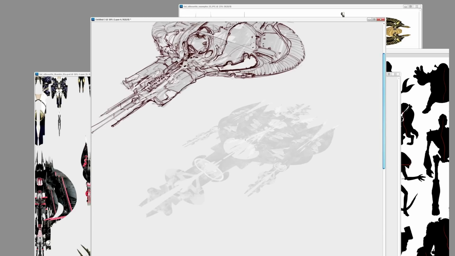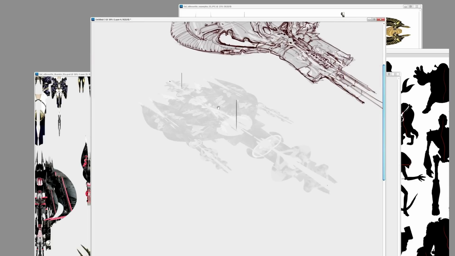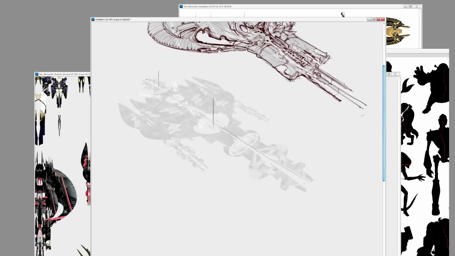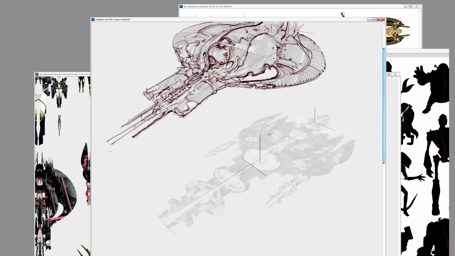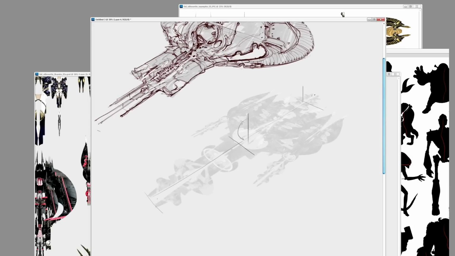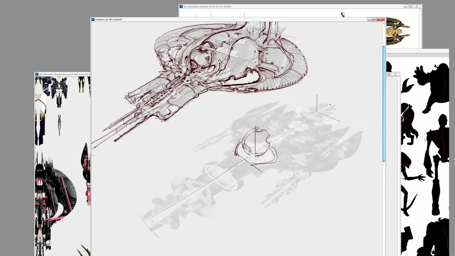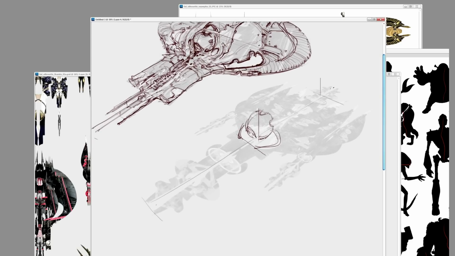All right, so this one, I'm gonna find center. Center is there, center is here. So I'm gonna use that to draw myself a center line. Rotate the canvas a bit. I roughly draw it in. Okay, that's gonna give me my perspective. And we use that. So I do the similar language as this one here. They're part of the same class of spaceship, or same race, right? Whatever this alien race is, they're part of the same. So we'll use the same design language for both. I'm gonna increase the size a bit. Let's make it about that big. Okay.